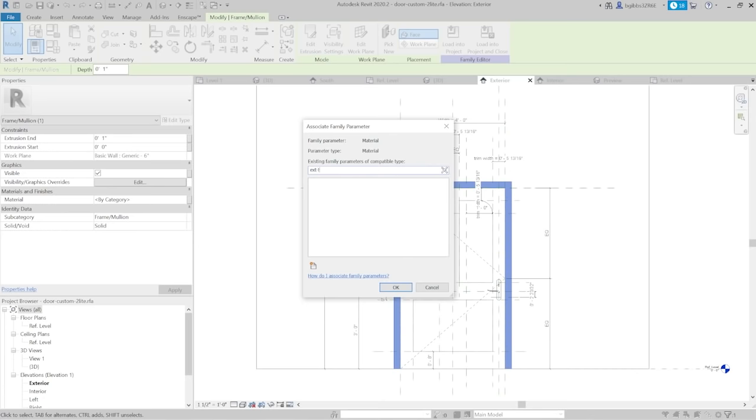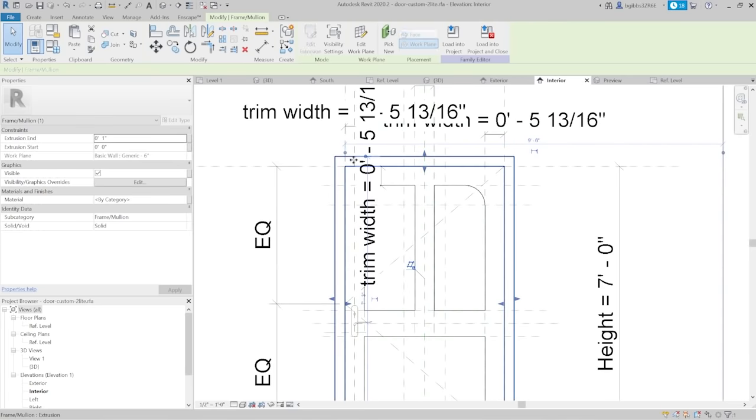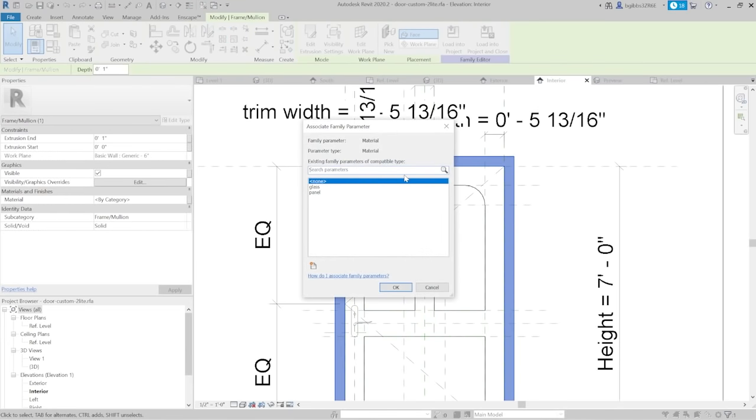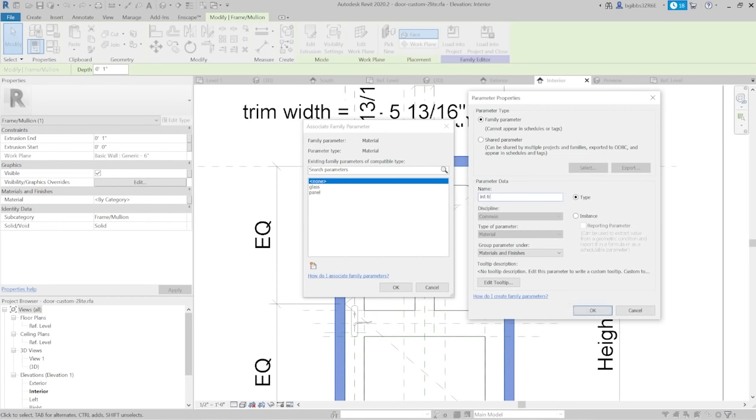Exterior trim. And I'll go for my interior, do the same sort of thing. And I will just name this int trim.